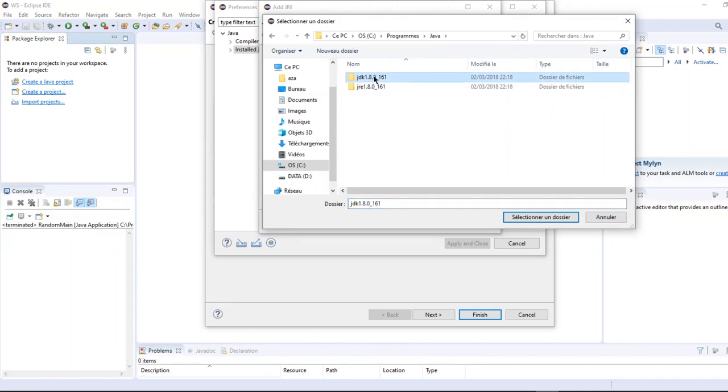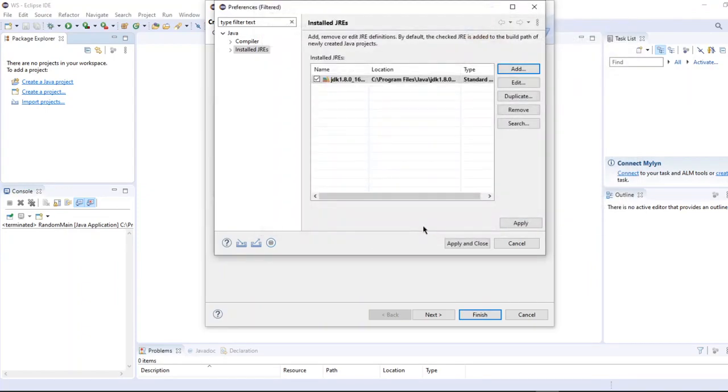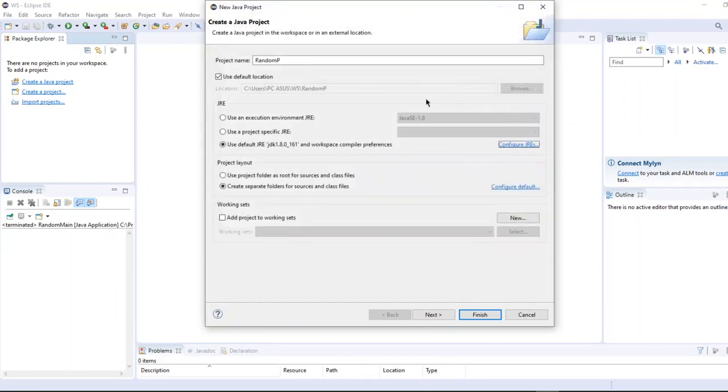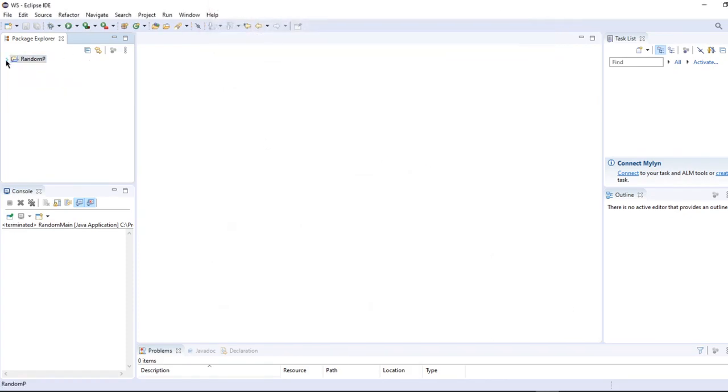If it's not your case, just download the zip file from the Oracle website. So now I am using the right JDK 1.8. Next, finish. I have my Java project created just here with the right version, which is JDK 1.8.